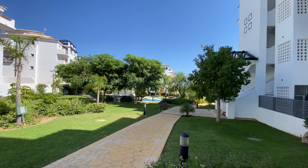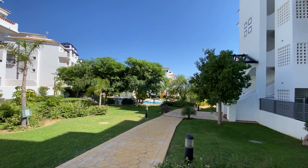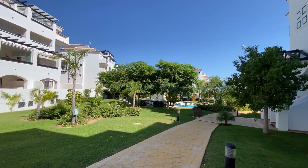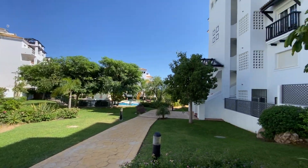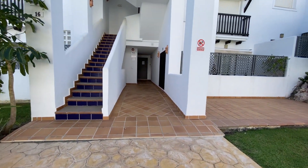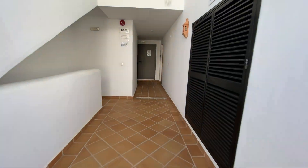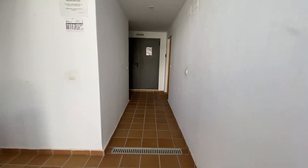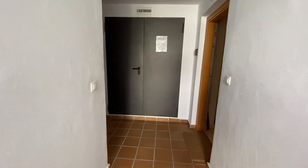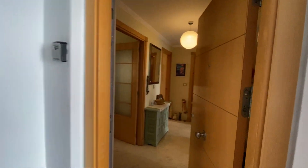Good afternoon. We're visiting a ground floor apartment in Phase 4 Residencial de Quesa. This is actually the pool that is higher up. As you come in, this is the entrance — you have a very small step to access the property. The lift is coming from the garage space straight up to each level. And this is the actual apartment.